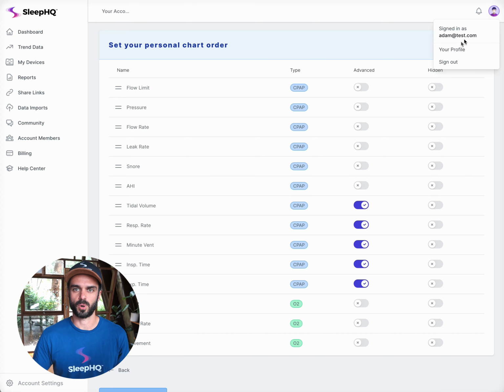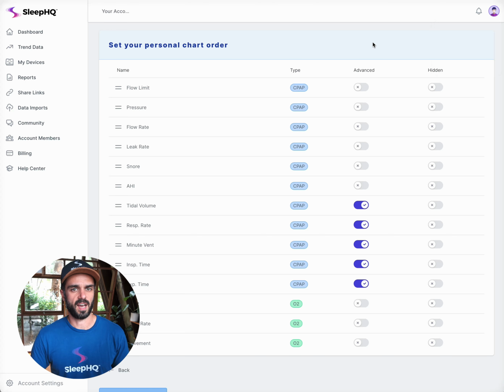But this profile menu up here represents you as a user in the system, as a person. So whatever you set up there, things like your name, your email address, and now this new chart settings option, will follow you around. It means that if you log into someone else's account, you're going to see your own chart settings applied when you look at their dashboard. So let me show you how it works.